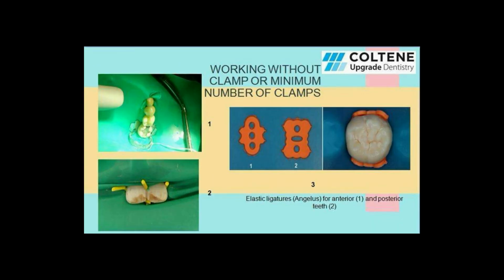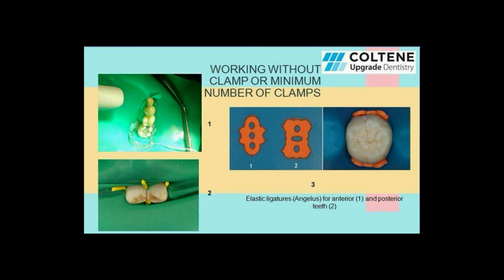Next, we'll talk about another situation, which is working without clamps or with the minimum number of clamps. The very first picture shows you that the molar has been clamped over here, and the anterior teeth have been separated from the rest of the area with the help of a very small piece of rubber dam sheet. So this can be used if you cannot use multiple clamps in an area for any reason. The second or lower picture shows yellow bead-like things in between the teeth, and these small things are known as wedgets. These wedgets are exclusively made available by Coltene only. We'll talk about these wedgets in detail later on.